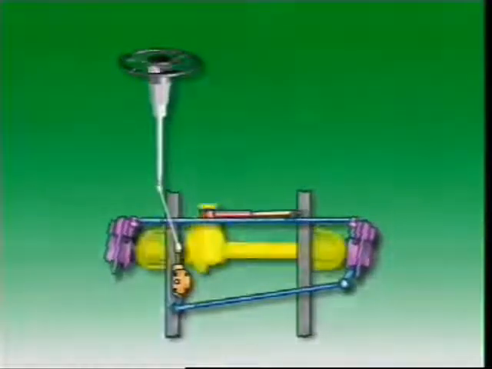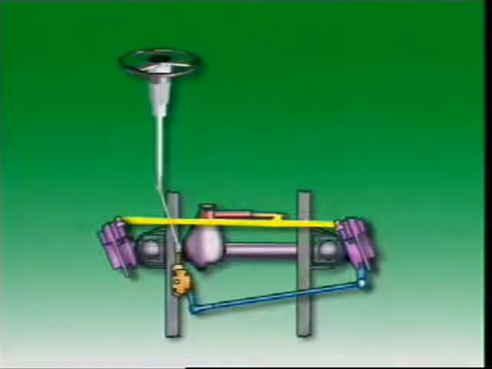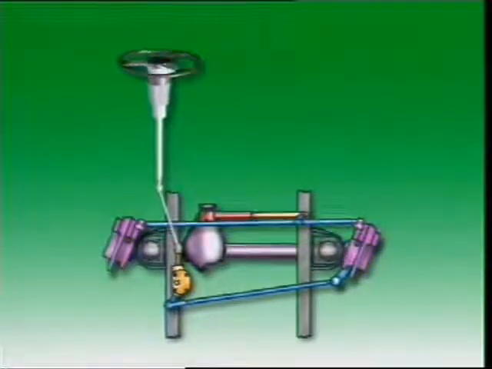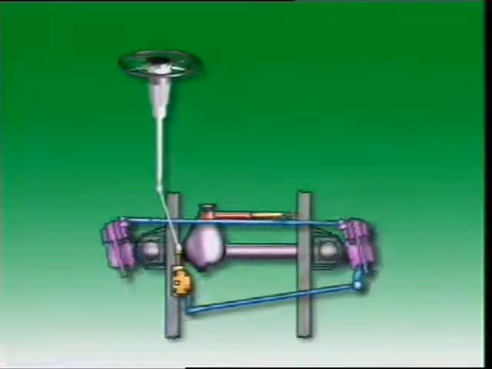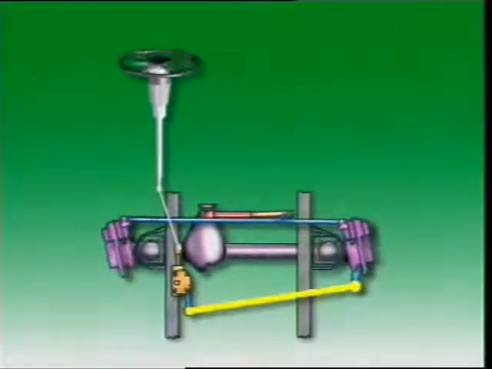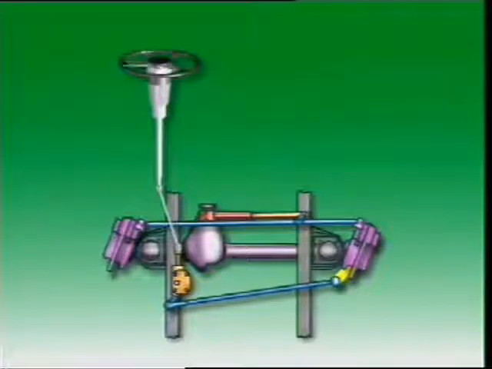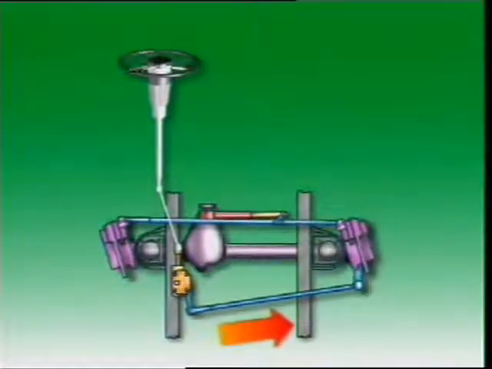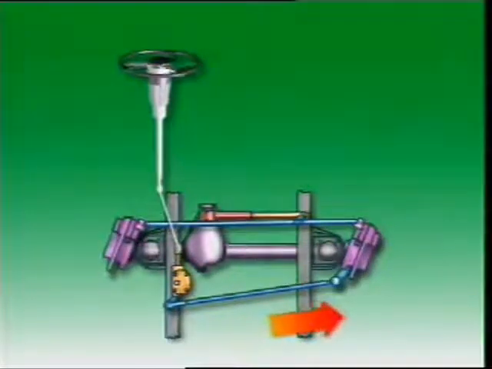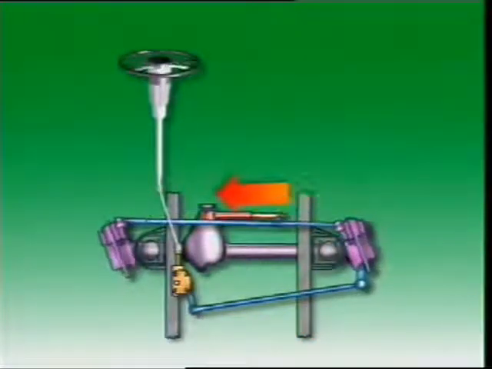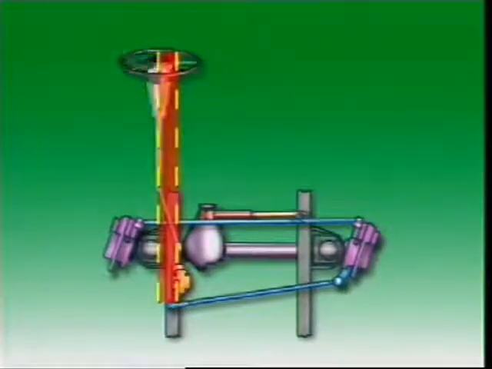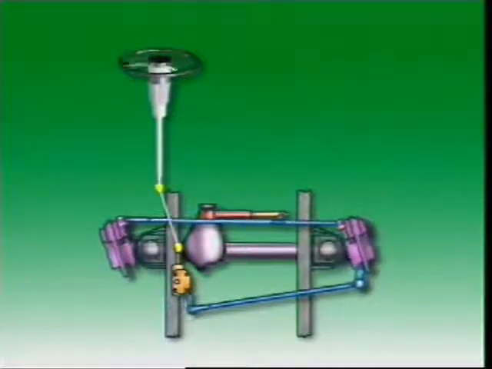In four-wheel drive vehicles with a beam axle, the single track rod connects the steering arms on each wheel assembly across the vehicle. In this design, the drag link is connected to an arm on the front of the left-hand wheel assembly. Movement of the pitman arm is transferred through the drag link to the left-hand wheel and through the track rod to the right-hand wheel. The steering box is offset from the steering column, so two universal joints and an intermediate steering shaft are used.